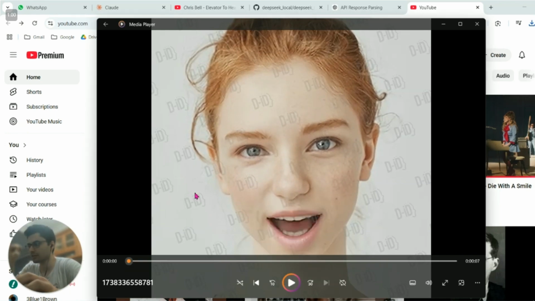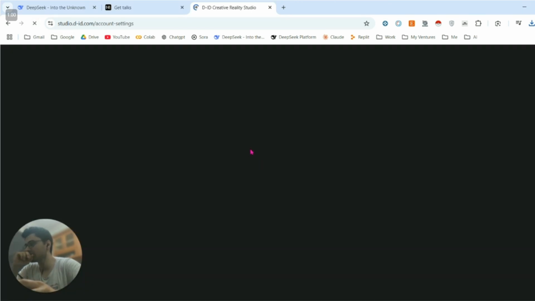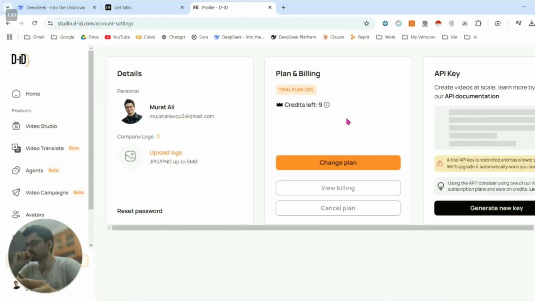So I like this model from D-ID. It looks really nice. Lip sync is also great. Overall it's okay, and it's also a free plan. This is my account. As you can see, I have 10 credits left. Let me refresh it to see the actual amount, because I just used it.